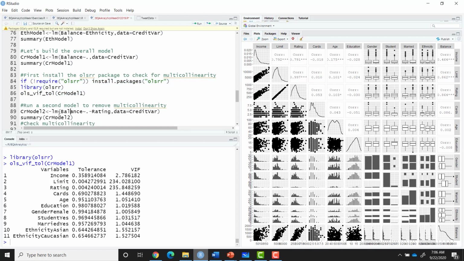So let's now do another regression. We're doing the same regression as before, but this time you can actually specify minus in regression as well as plus. This is basically everything minus the rating.